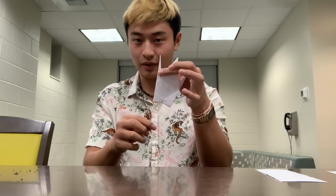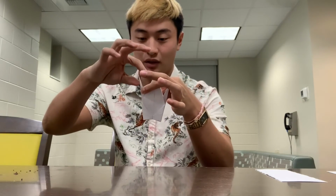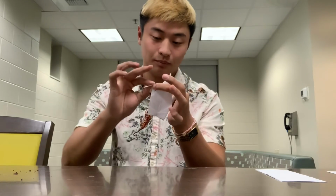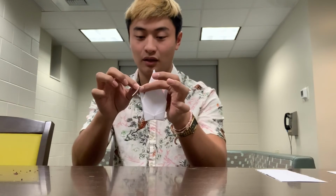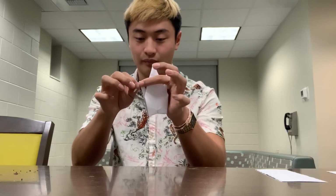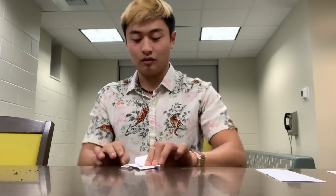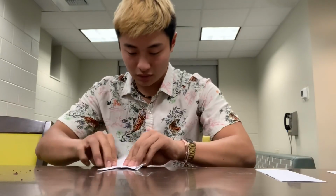You just pinch it by the neck, grab it with your thumb on the inside and this down, and you push down, which makes it flat, then you fold it back over. Then you have a head. And then you can just fold the wings down because there's an edge that it stops, and then you have an origami crane.